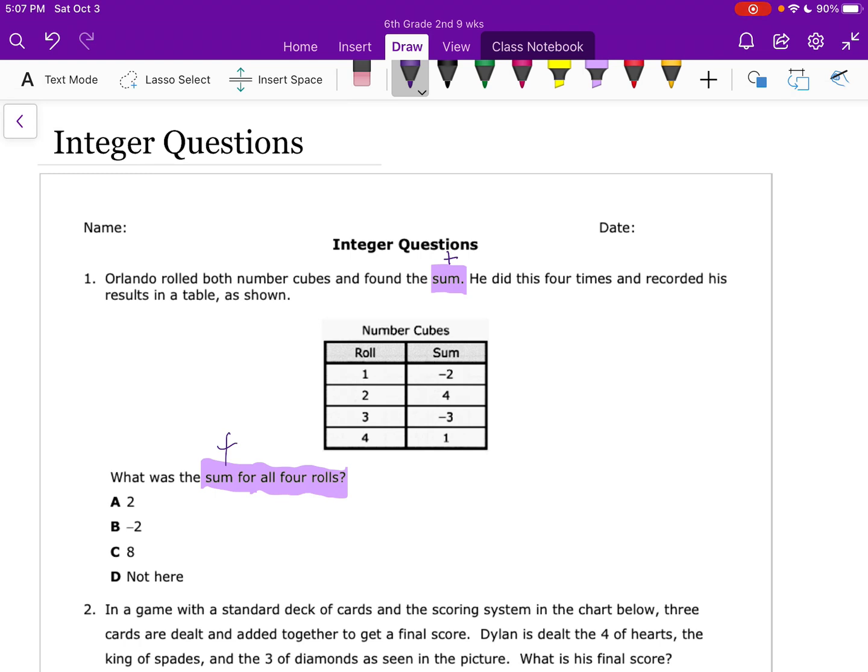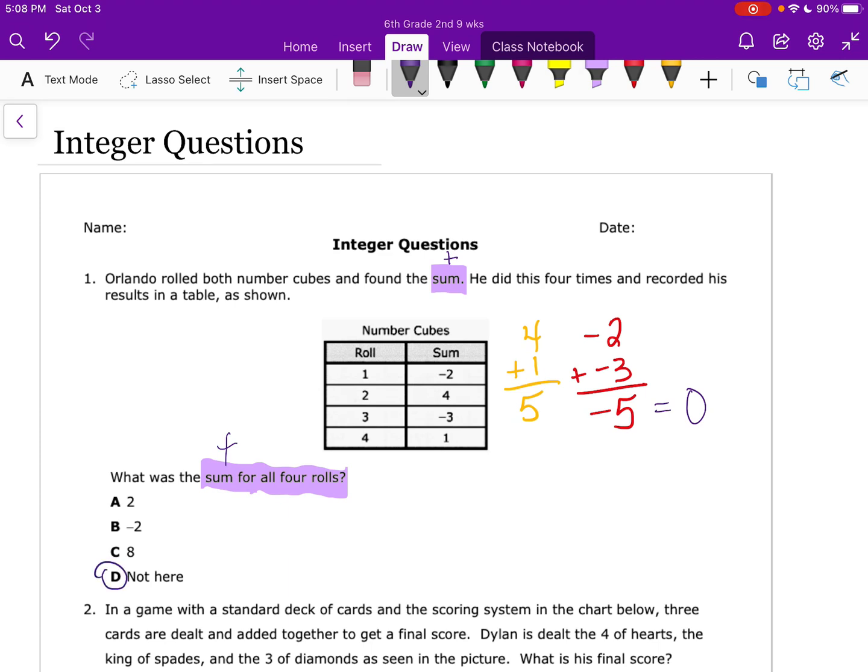One strategy that you could use is you could take your positives and add your positives together first, then take your negatives and add your negatives together, and then add those sums together. Okay, so that's the strategy that I want to use. I want to put my positives together first. So 4 plus 1 is 5. And then the negatives, we have negative 2 plus negative 3. That's going to give me negative 5. So 5 positives and 5 negatives equals 0.